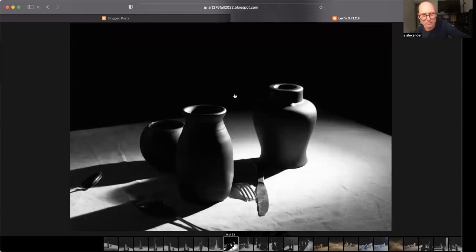I don't see evidence of a fill light here. I don't see where the fill light is coming from. If there was a fill light here, I would see a shadow somewhere. The shadow should be coming from the other side. Here, all I'm seeing is one light. And so this doesn't have a fill light to it.